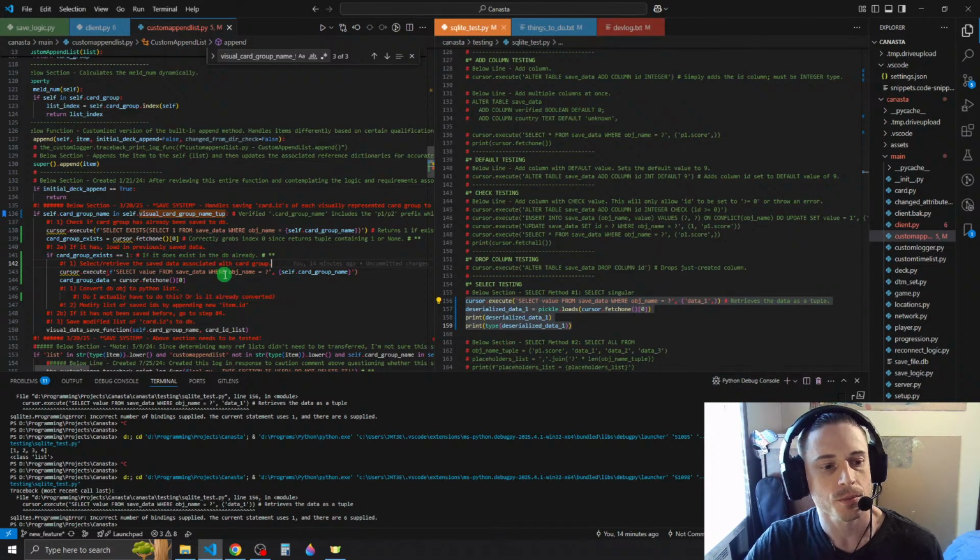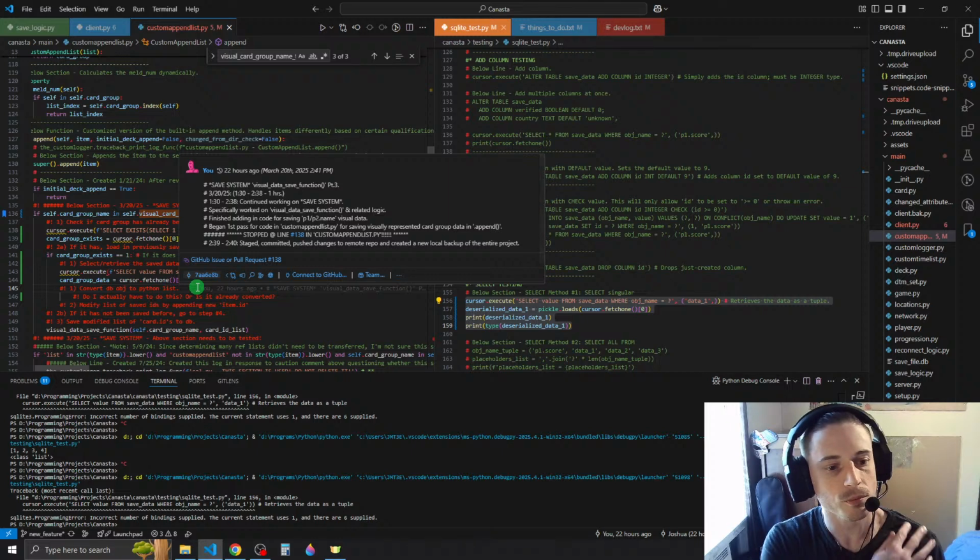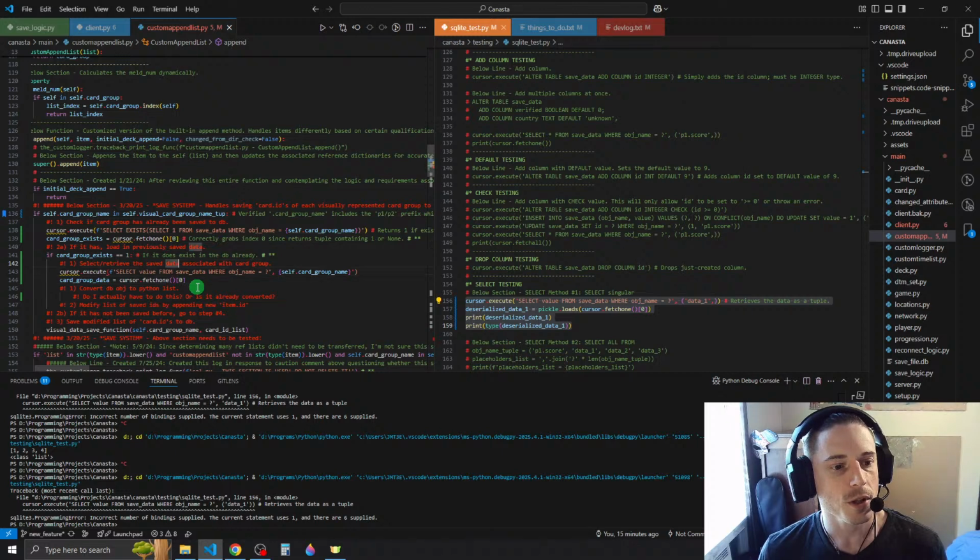Alright. So we have cursor execute, select value from save data where object name is equal to, card group data equals cursor fetch 1. And then we want to convert the database object to Python list. Okay, so we did miss a step because we have to convert it to a Python list. Well, no, we didn't miss a step. That happens next. So yeah, we're on the right track here.